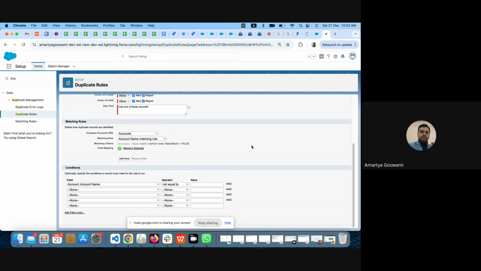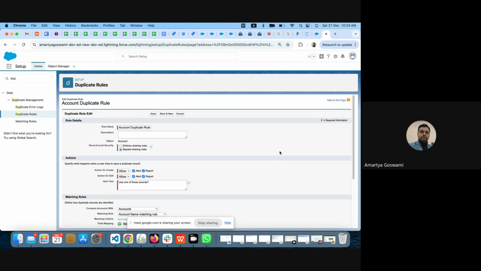If it is related, if required, you can create a formula field to get that value and utilize it, though that is not best practice. Formula fields should not be used in reports and dashboards and these things. If it is related, then you can utilize fields from a different object.